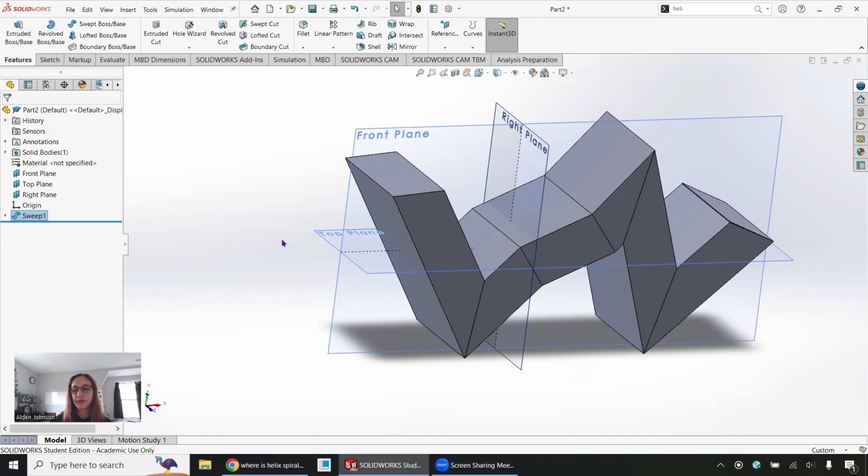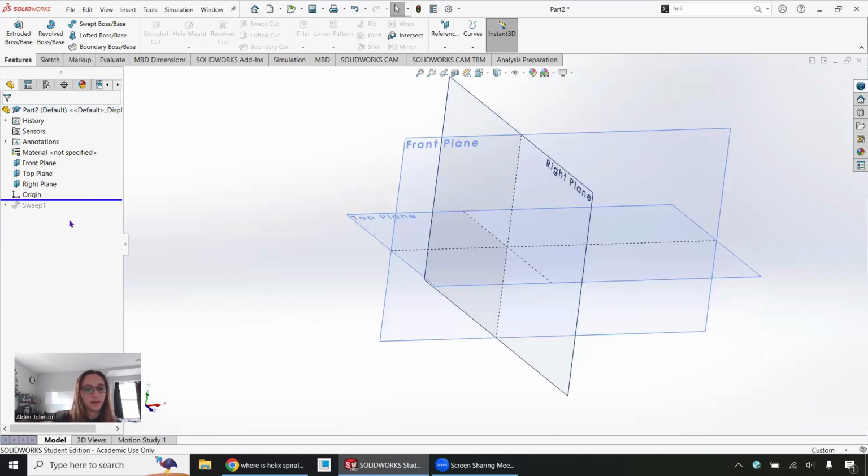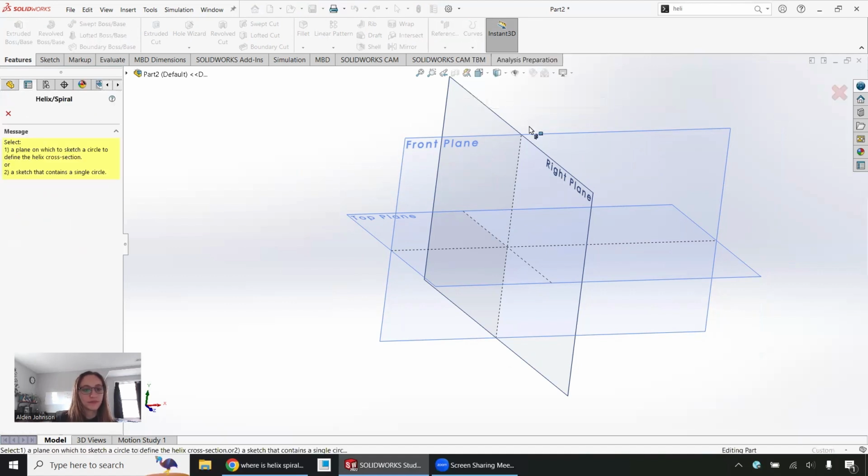Another feature I want to go through is the helical feature. I'm going to hide this and start over. If I go into my features tab and look right here around the middle, I can find curves, and I can look in this drop down for helix and spiral.